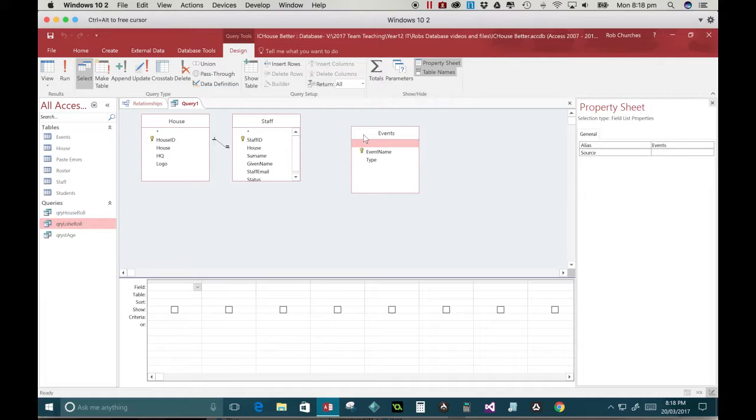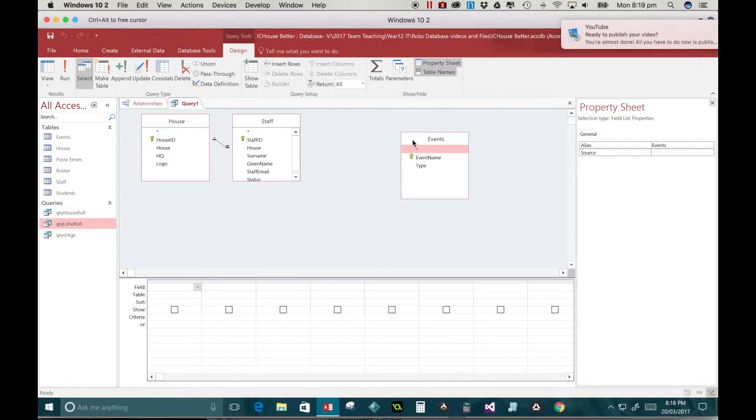That creates all sorts of problems. It will either give you thousands, sometimes tens of thousands, of records more than you expect, or it will give you no result. So unless you know really specifically what you're doing, you should never have a floating table in your query. There should be something that links it together. We actually don't need this table for this query, so I'm going to remove it.